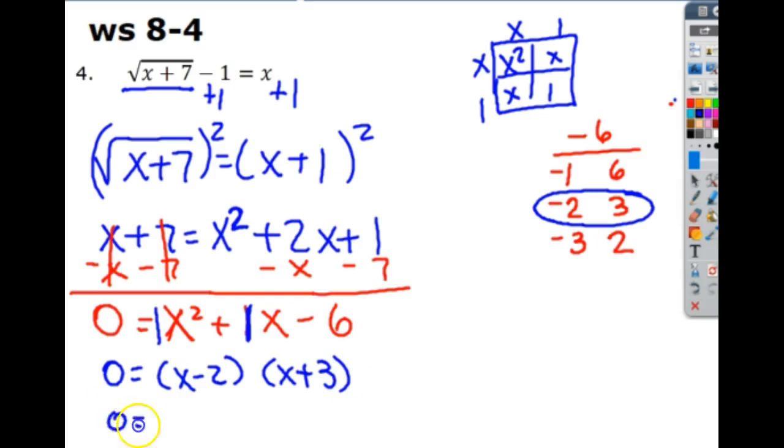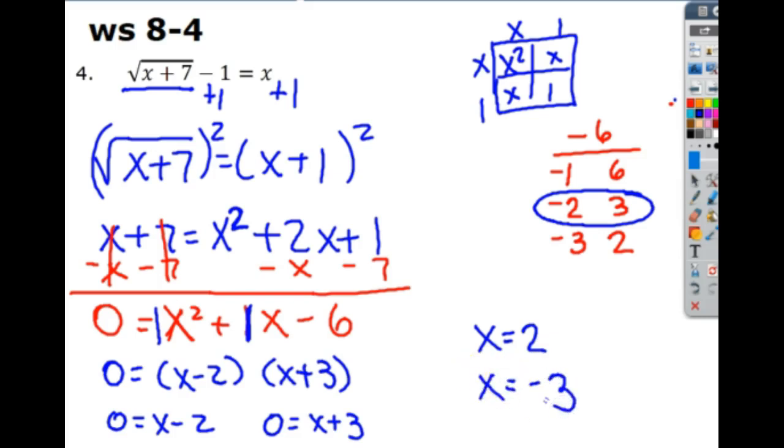My 0 property says that the first factor is equal to 0 or the second factor is equal to 0. I'm running out of space here. Add 2 to both sides to get the first answer. Subtract 3 from both sides to get the second answer. If I have 2 answers, how many checks do I have to have? Raise your hand if you still need a minute here on the screen.